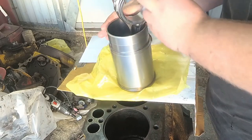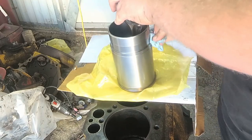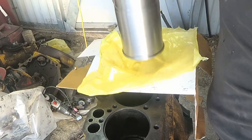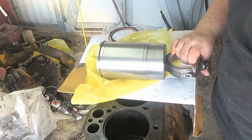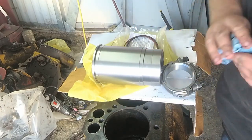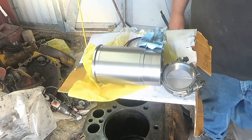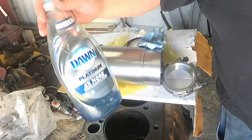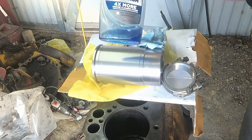And I say not to use oil on these O-rings because you can make them swell. They say just to use standard dish soap. So I just got, you know, just Dawn soap here. So I'm going to use this.